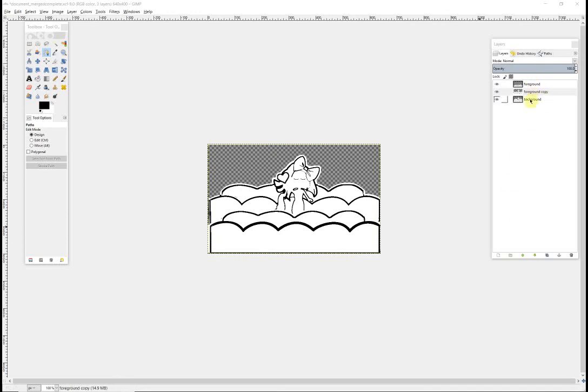Once you have your foreground, middle ground, and background, you'll need to arrange them so that the foreground layer sits towards the top of your layers dialog box, and your middle ground is in the middle, and the background layer is towards the bottom of the dialog box. Then you'll hit Save on your keyboard.